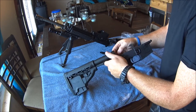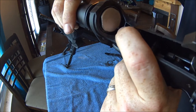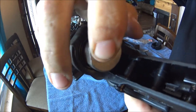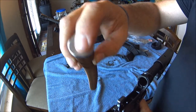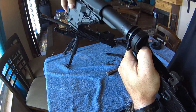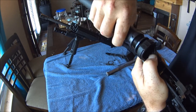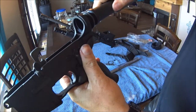Go ahead and take your spring out. The detent should come out. There is a pin there — you can push on that and that'll allow it to go past. Then your whole buffer and spring should come out. Once you pull the buffer out and the spring, there's this little pin here — hold it down or at least keep it from flying — and you will loosen up your buffer tube. That should allow this to come loose. Watch out — that sucker will fly. Take that detent out with the spring and then you can continue to take off the buffer tube.